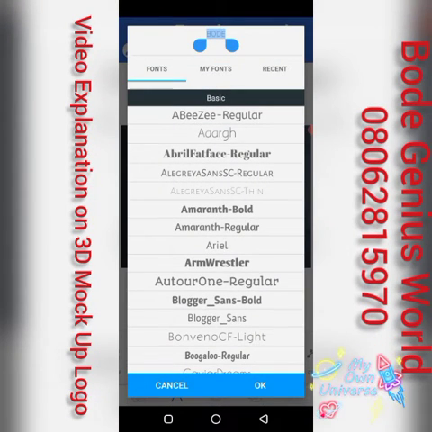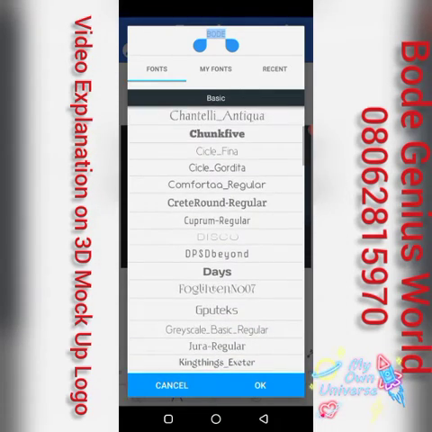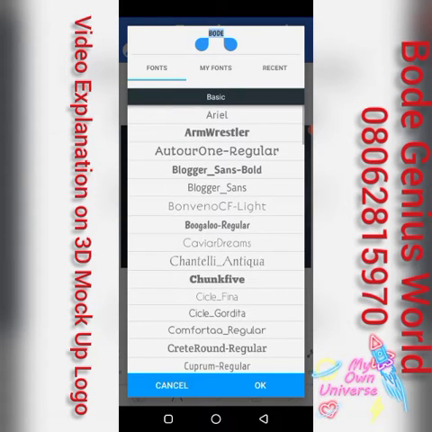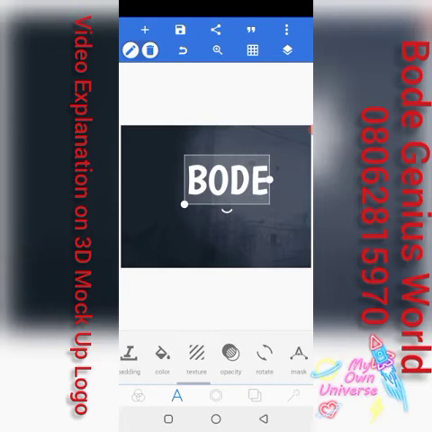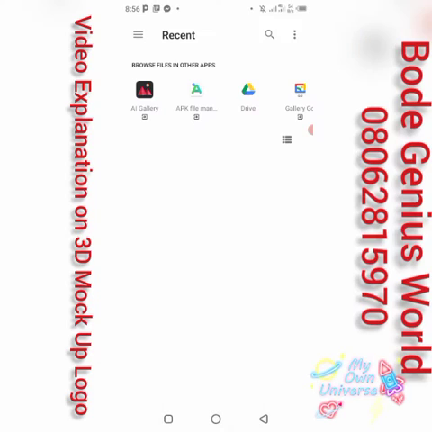The font I want to use for this particular project is, let me see the font I like. I like this. I use this. Now the next thing is to go to texture. Click on texture. Click on this.